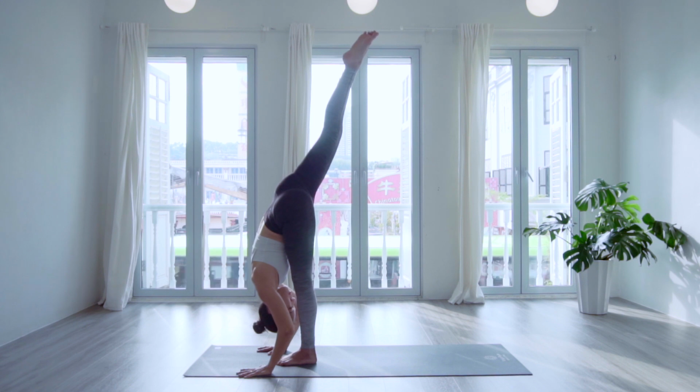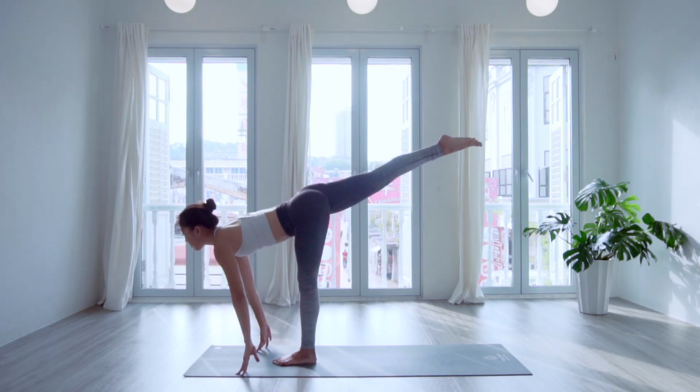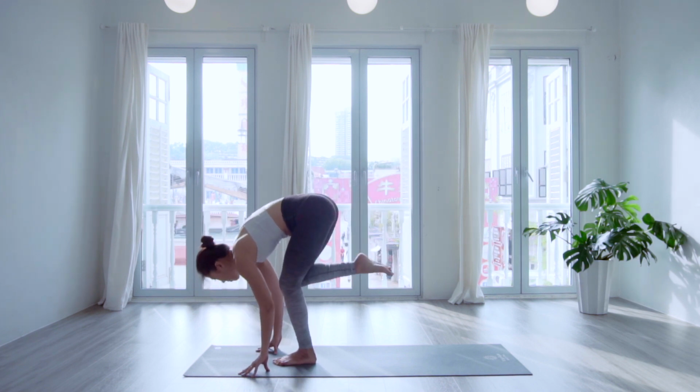Beautiful. Let's try this again. Inhale, halfway lift. Keeping the leg in the air. Good. Exhale, bring the knee to the chest and rise up to standing.